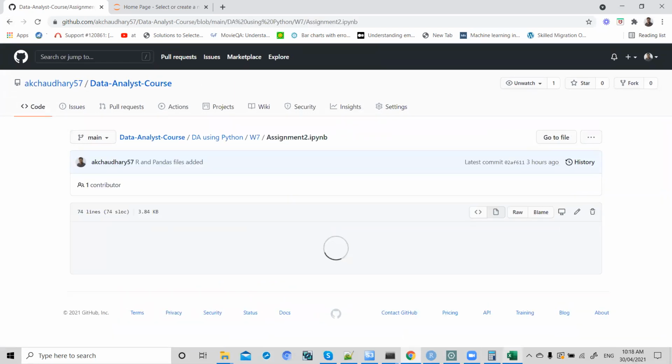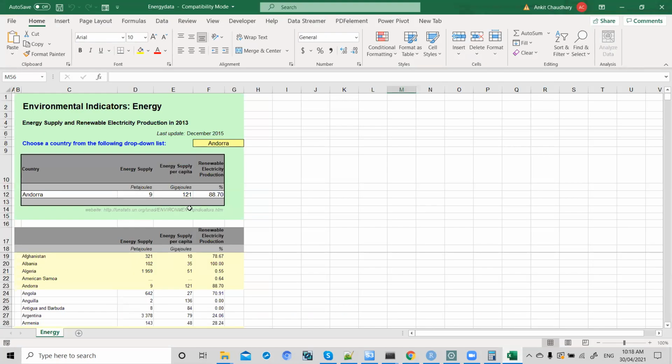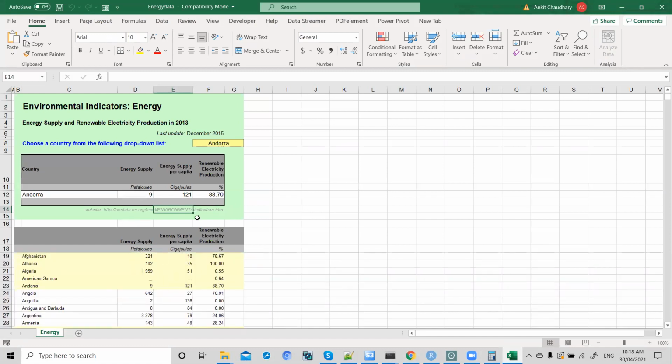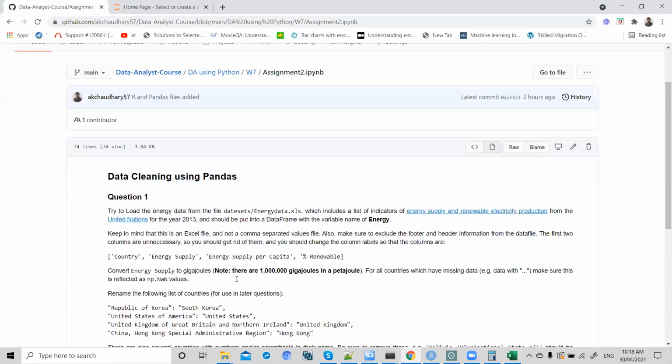If you look at the dataset, your data is something like this. You need to import this data first. It is in XLS format, so to import data in XLS format we use pd.read_excel.